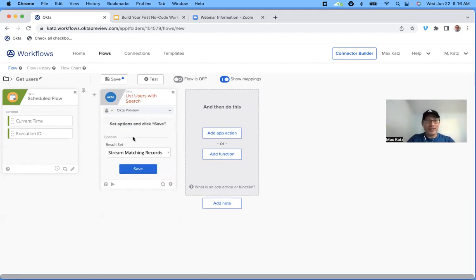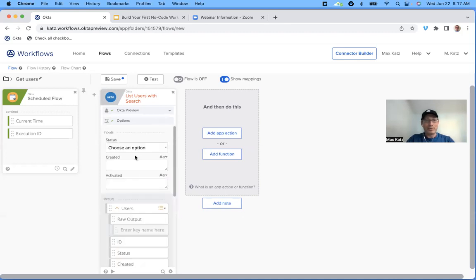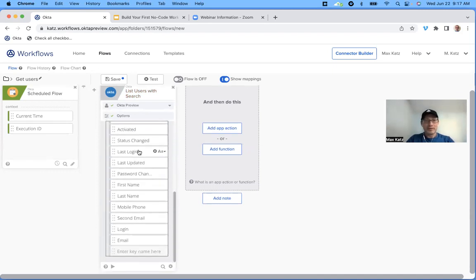You just want to see how this card works. And now you can do that. So what I recommend is, instead of using streaming, you can actually go to first 200 matching records. And then what it does is that we're going to find all the active users in our organization. Because now you can actually test this card.